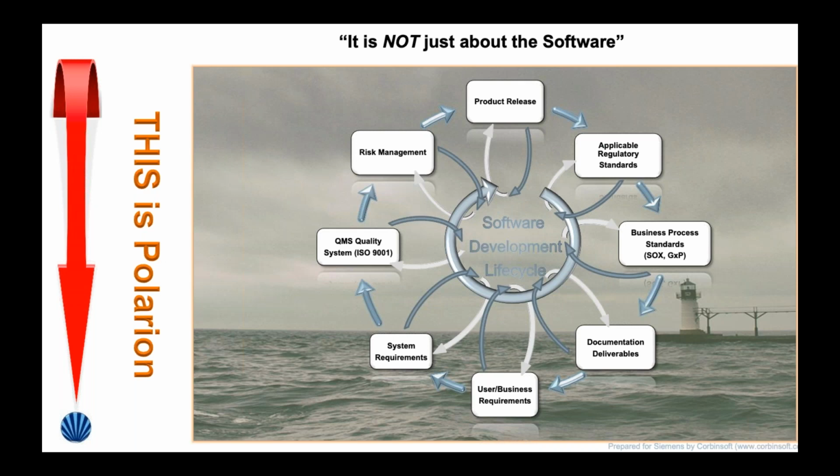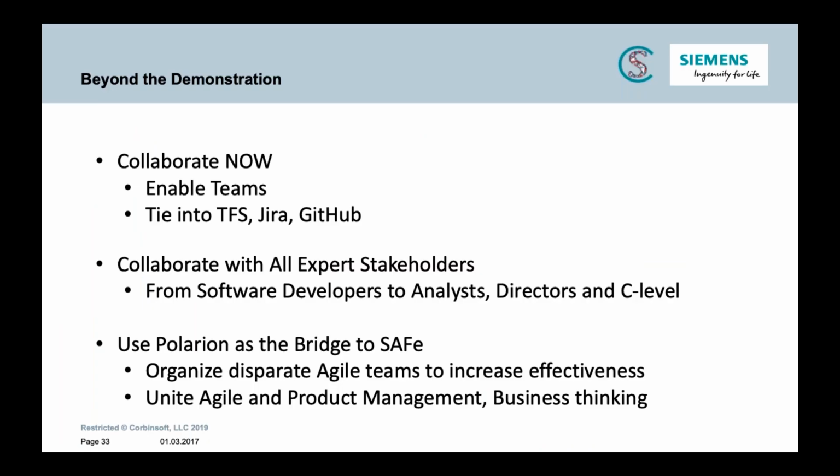SAFe as an architecture is also not just about software development. It's about providing all of the good business practices that are necessary to make great software development matter. And this is especially true with those customers that do interface directly with other software systems. So it's not just them, but it's an interconnected system. And it's also very important when we start dealing with hardware and IoT devices and dependencies to the software subsystems that have to make things work. So that software development lifecycle is interconnected with business plans and regulatory standards, and all of them have to be maintained on a very tight and close cycle.